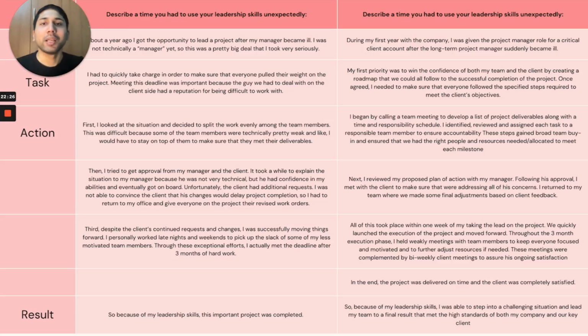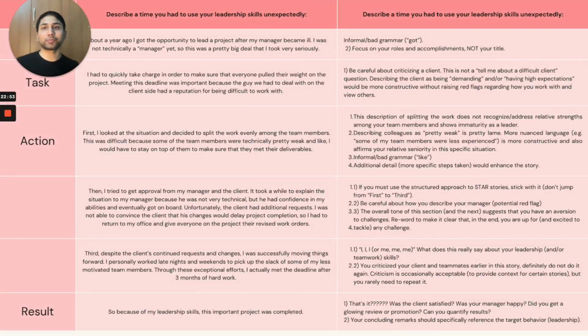Okay. Now, let's go through the left example. I hope you were able to see some differences between the left answer and the second answer. Both are using STAR. Both are answering the same question, but there are some clear differences between these two. And I will go with the second one. And it's not because the content is more or language issues, to be honest. So let's analyze the left one.